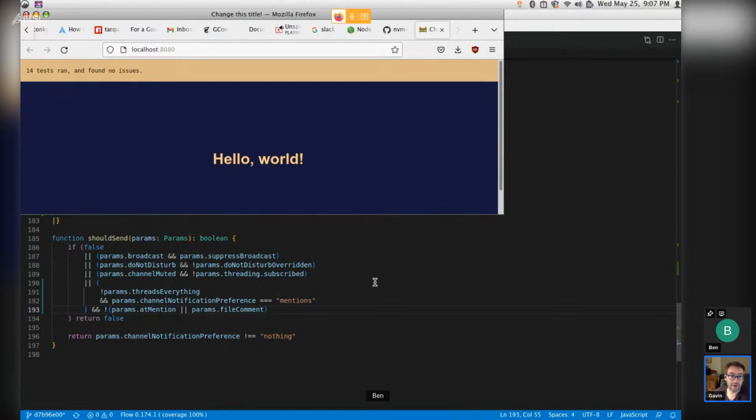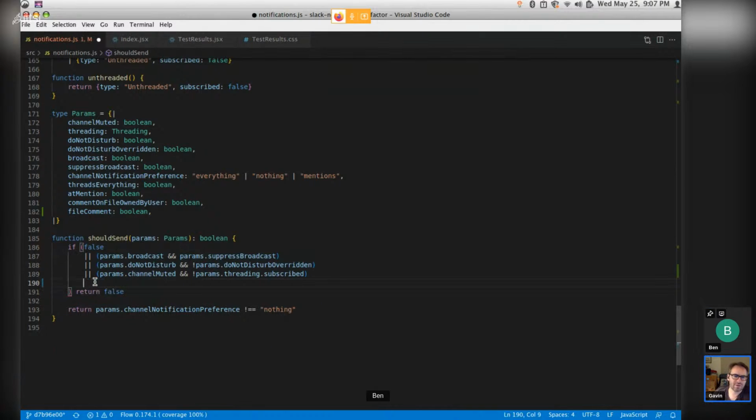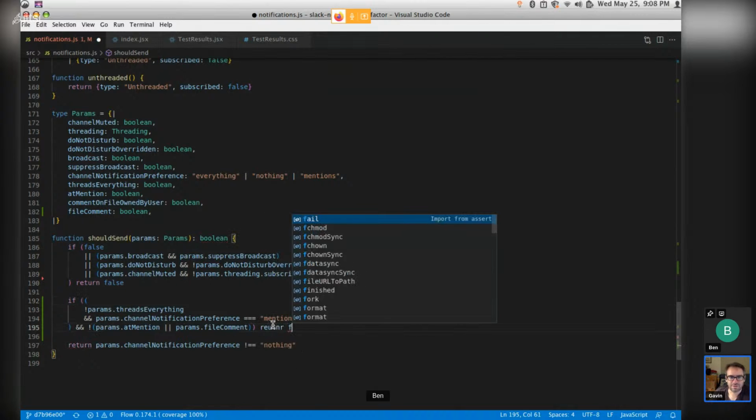Okay. Great. Are there any opportunities for refactoring here? I don't know about this chained or thing. We just make a bunch of ifs, a bunch of if returns. If this, return false, right? Yeah, we can. Can we do it without curly braces? I guess. Just paren space return false. So close.